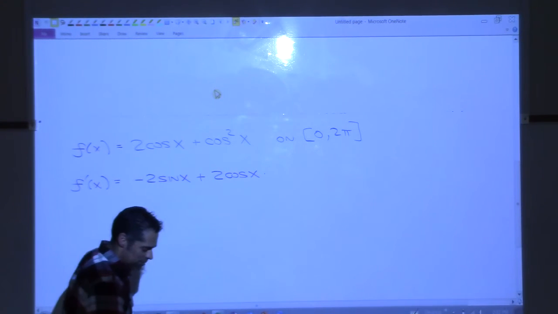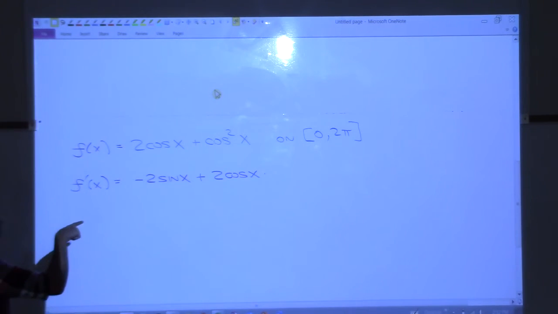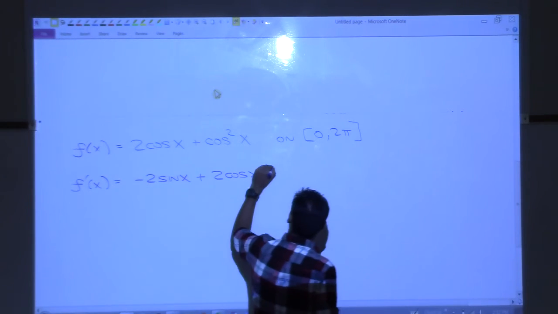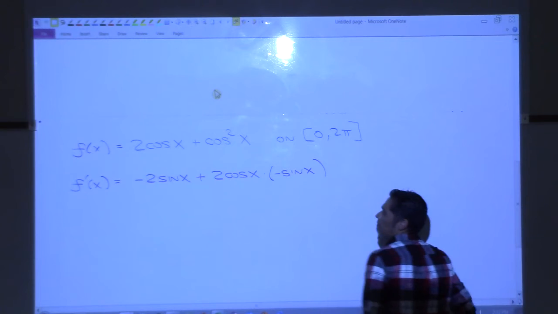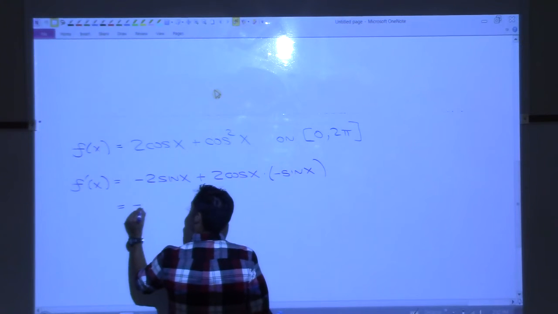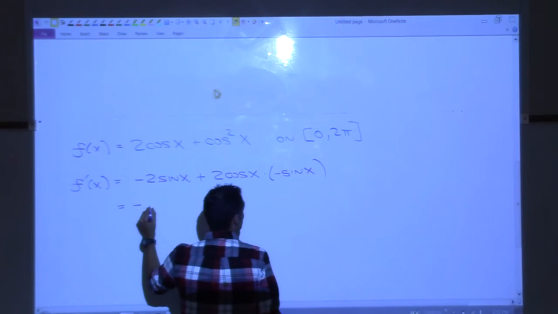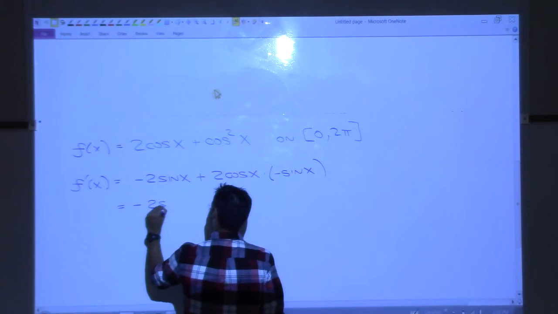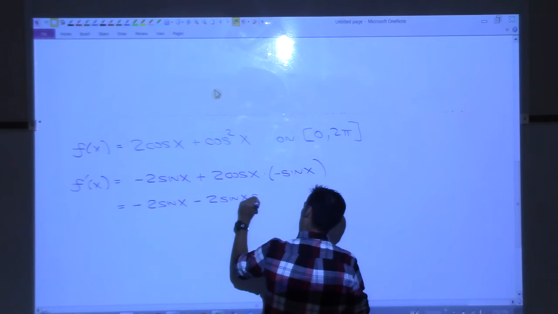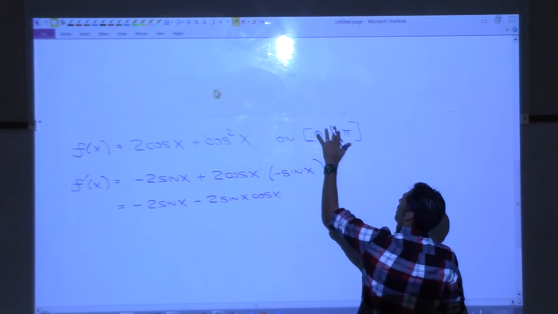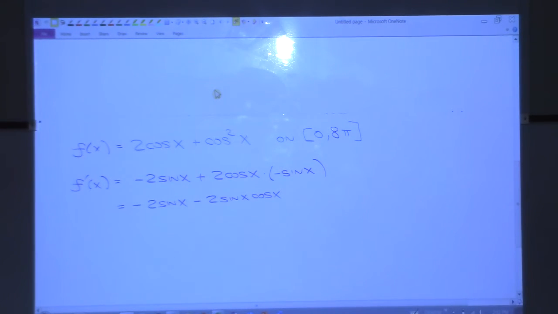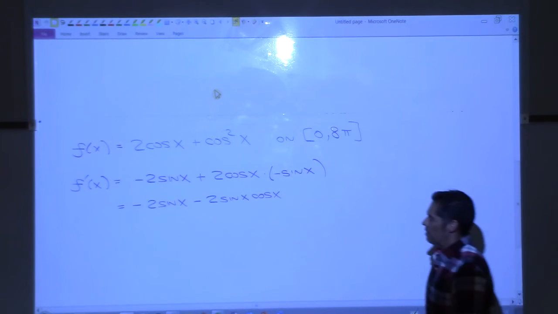Whatever. Okay, so this is this. 2 comes out, 2 cosine, then the derivative of cosine, which is negative sine. And that's our derivative, right? Clean it up a little bit. Sorry, I'm thinking I want to change the interval. I do. Can we change this? Yes, thank you. Let's change it to 8 pi, 0 to 8 pi. All right, there's our derivative.